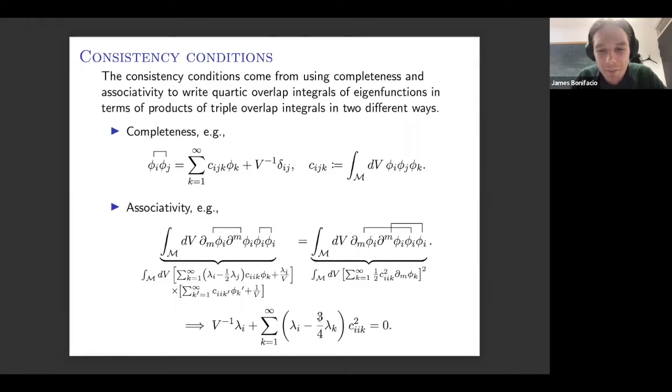Okay, and let me maybe just point out this 3/4, and in the second half I'll come back to some generalization of this. So this, like I said before, is sort of where the non-trivial input comes from. So you can imagine now deriving more complicated versions of these consistency conditions, but it's not immediately obvious how you can use these consistency conditions to learn anything useful about things we care about, such as low-lying eigenvalues, because they involve infinite sums over these triple overlap integrals, which a priori we don't really know that much about.